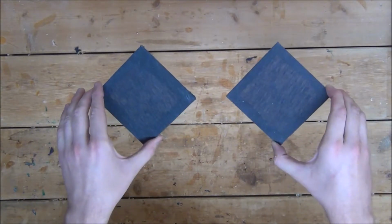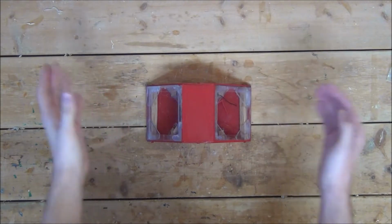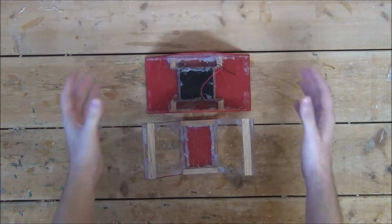Just like this. Now back to the main housing. First, we'll unscrew and separate the two sections. And now we can begin to put in all of the electronics.